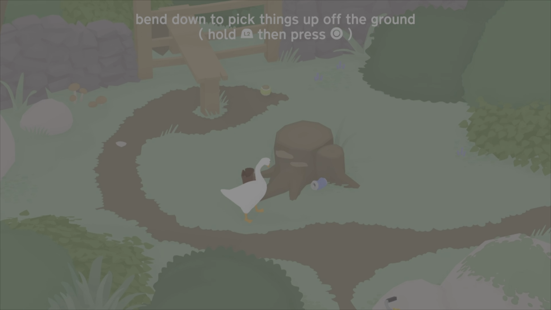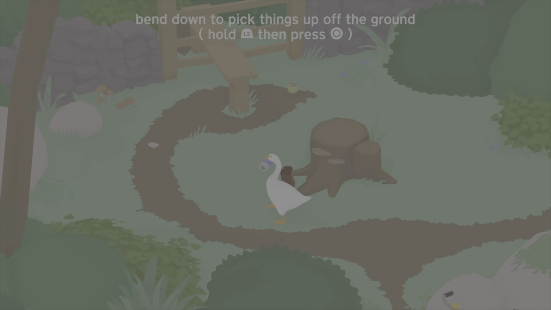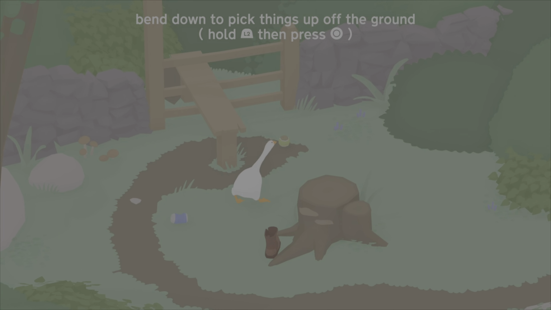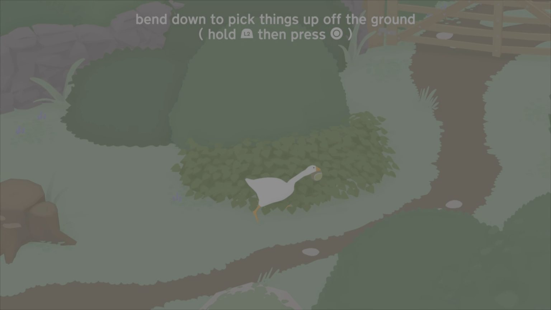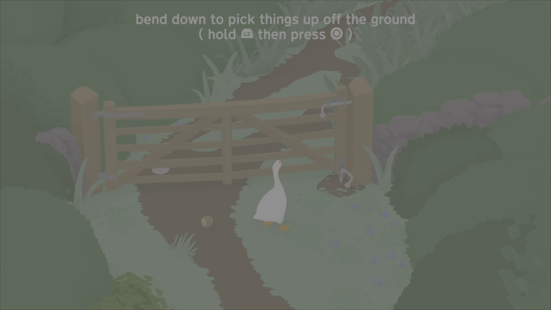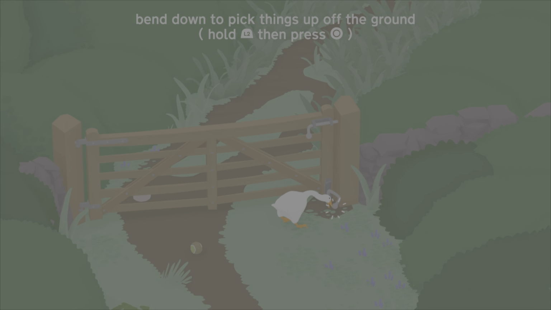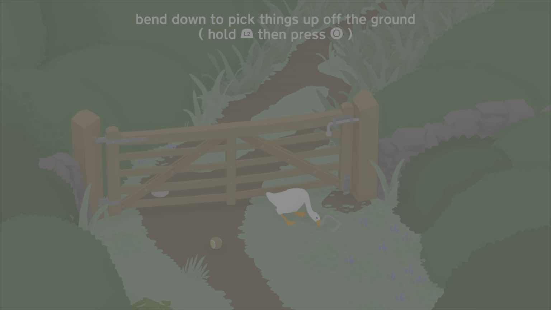Bend down to pick things up off the ground. We got a can. Ooh, we got a tennis ball. This goose knows how to play fetch. Let's take it off. Okay, so we gotta go. Oh, okay. Open.